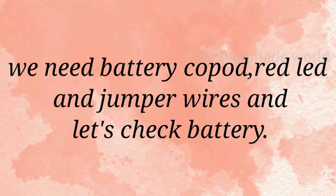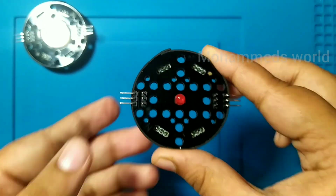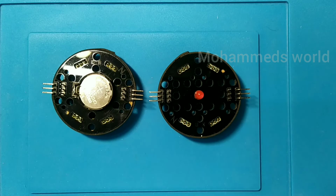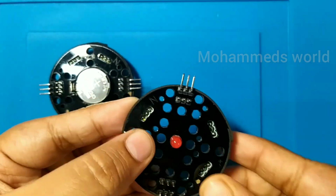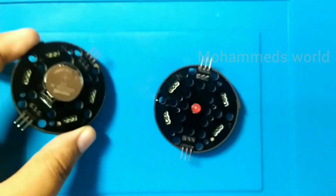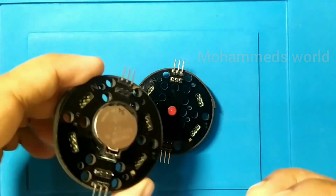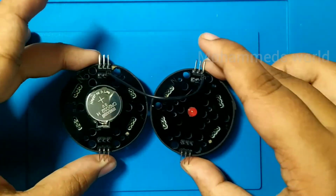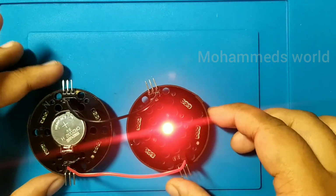We need battery copod, red LED and jumper wires, and let's check battery. We need to take 3 volts battery copod and a red LED and jumper wires. Yes, battery works.